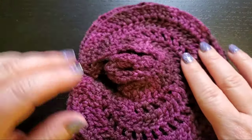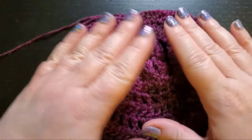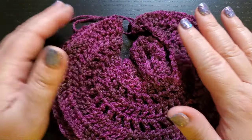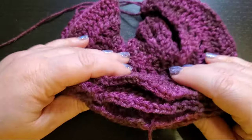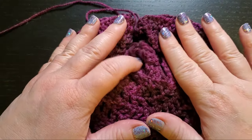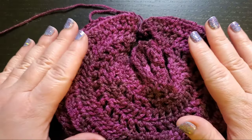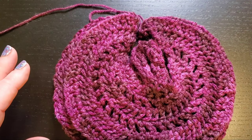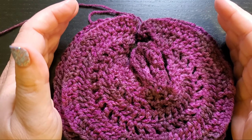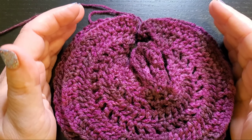So where I'm at right now with this, I'll show you how it's folded up. And this is my thought process. When I was in chat, the piece was about this big. Right now it's folded up and all the ruffles are laid flat like a little saucer, like a little breakfast plate. It is symmetrical, but when I was in chat, it was about this big and I said, it's almost as big as my tata. So that's what I'm thinking.